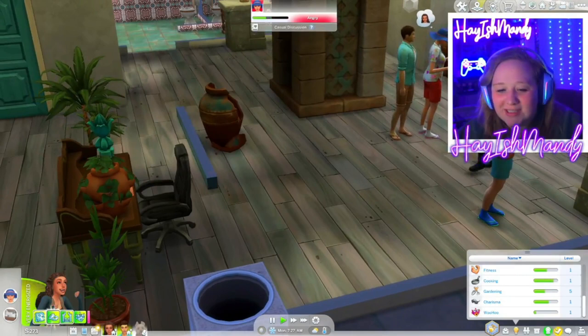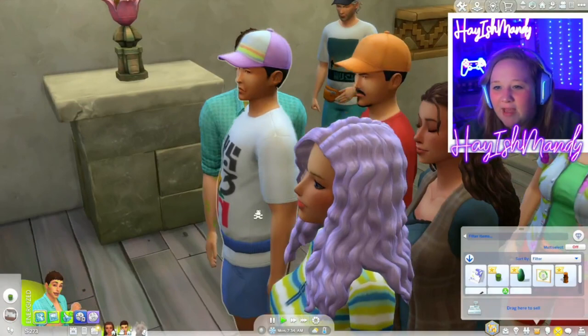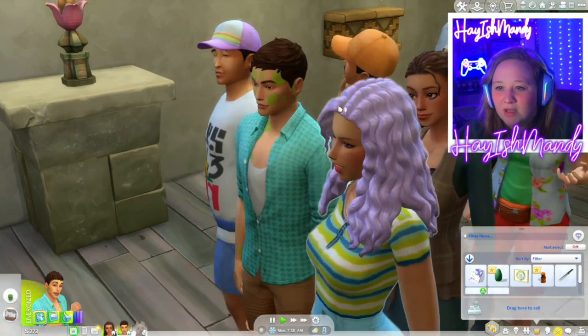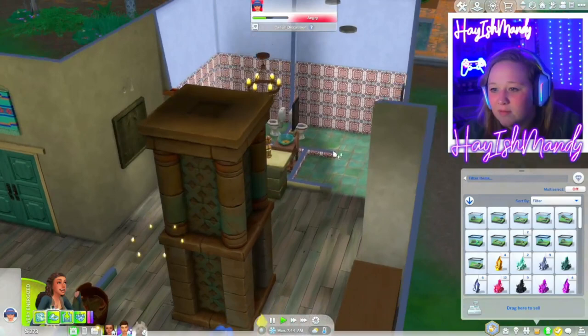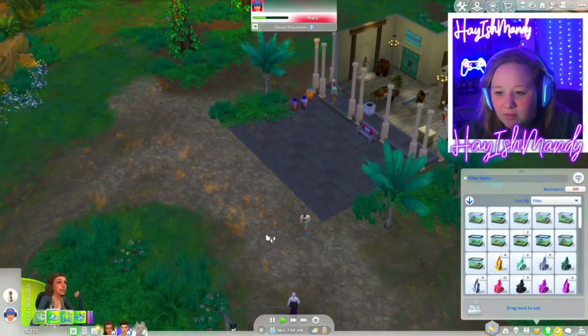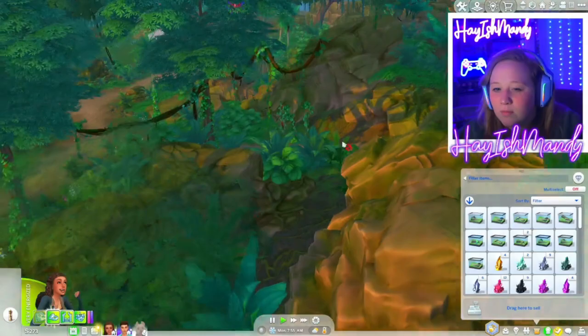Oh, Jeb, how about you eat the antidote? How much time do we have left till your death? 3 hours. How about you have that antidote there, buddy? You cured? Alright, yeah, let's not do this again. Alright. Are we all good now? We are no longer on the verge of death? I think we're gonna be okay.